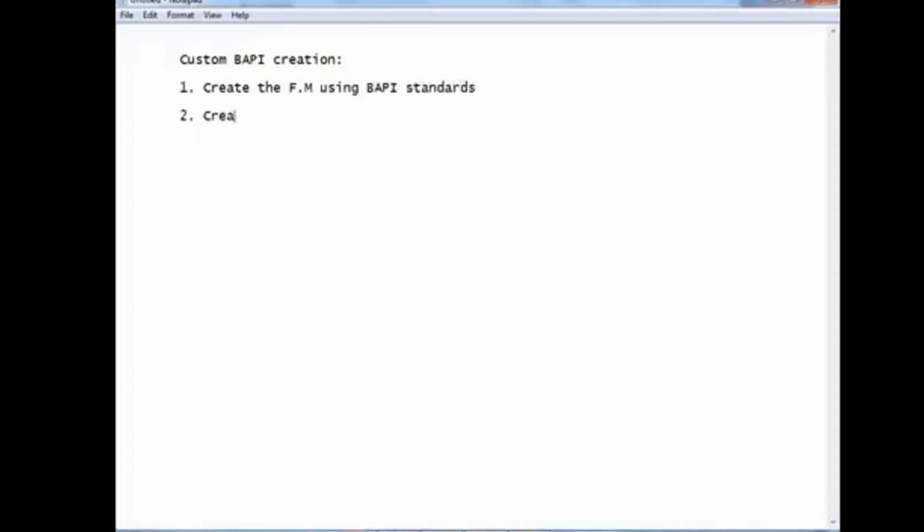Then create the business object, integrating the function module with API methods.